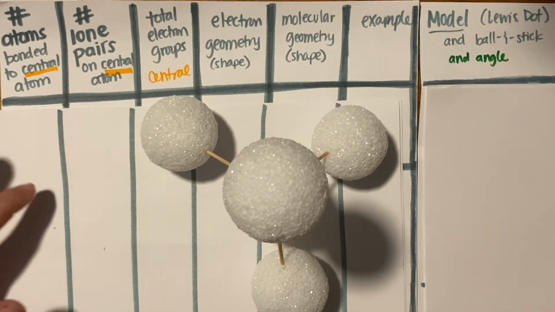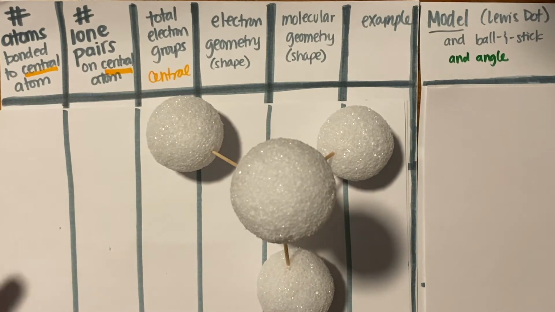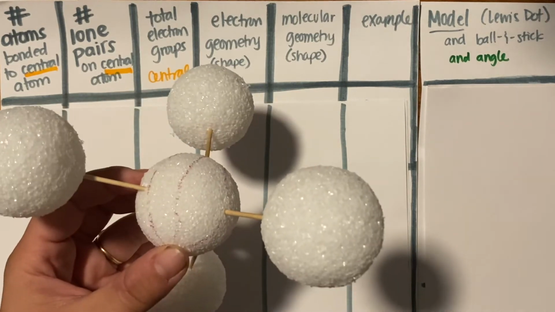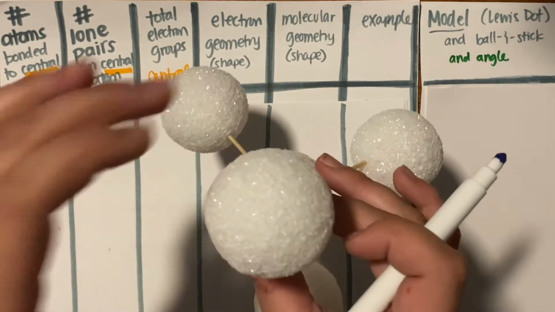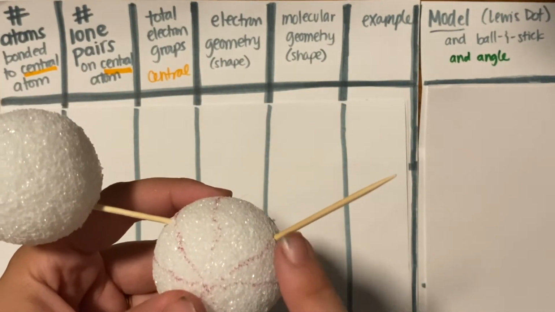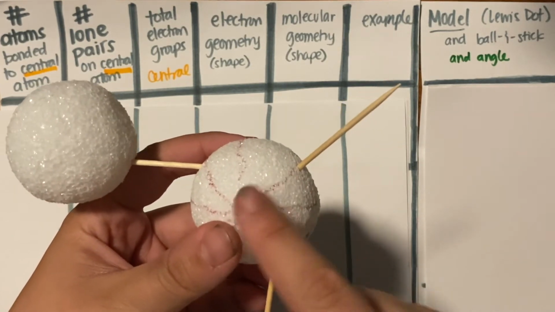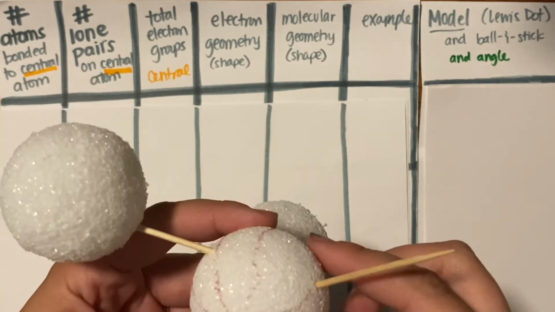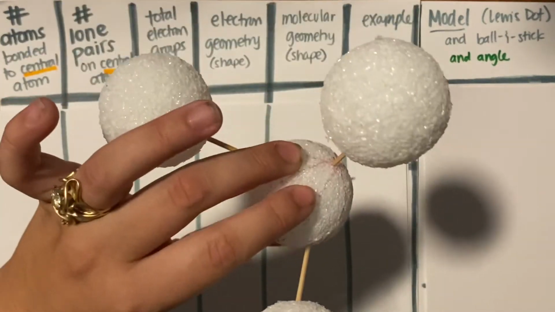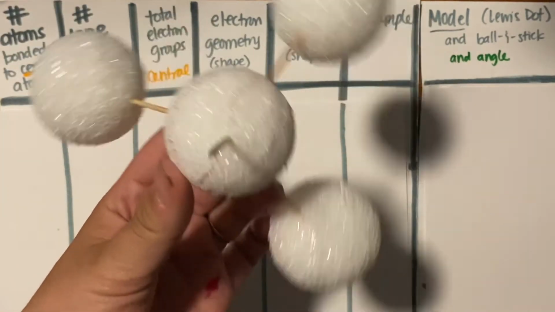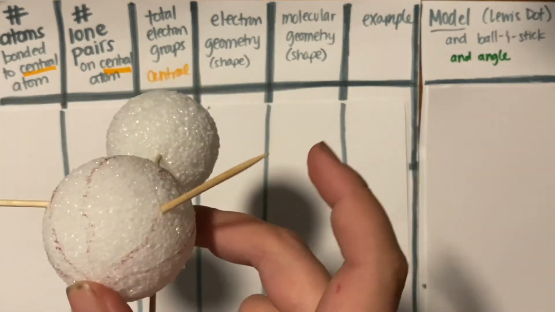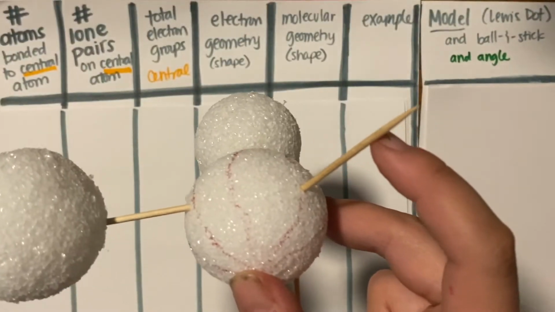All right, on we go. So now it starts to get interesting, okay? Because instead of adding another atom to my central atom, what I'm going to do is replace one of them with a lone pair, okay? So imagine instead of this being an atom, it's just going to be a lone pair of electrons. So these are still gonna represent electrons, but it's a lone pair on my central atom, okay? So now, looking at the table that we're making, not too much changed about my actual shape. All I did was replace the fact that these electrons, instead of bonding to an atom, are now just lone pairs, okay?